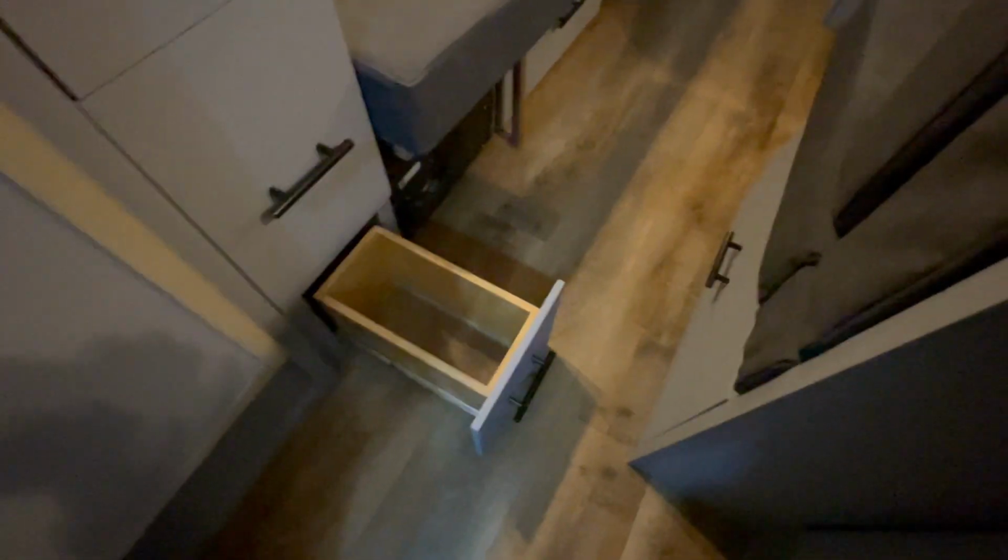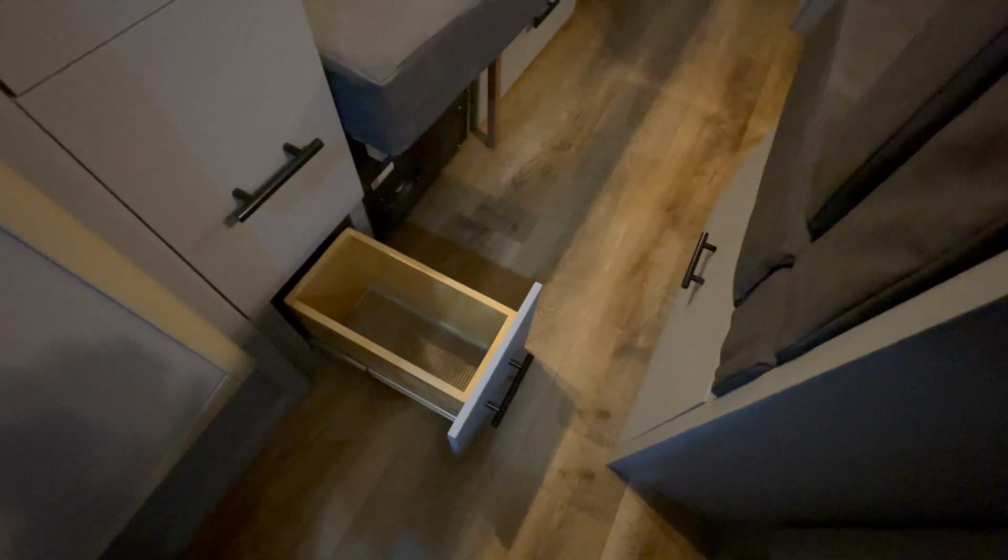And then below it, there's another smaller drawer. And that drawer, the reason it doesn't go all the way back is because we have the wheel well right behind it. And what's interesting about that little guy is you can store 8 canned good items in there, and they'd fit in there just fine, which I was kind of pleased with that. So it's very functional.